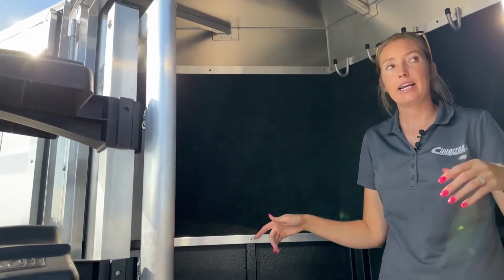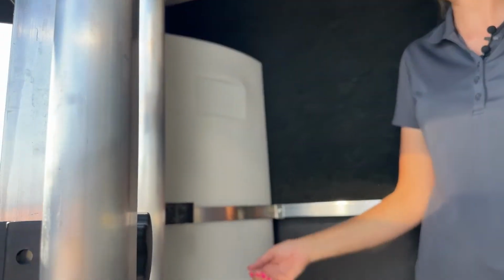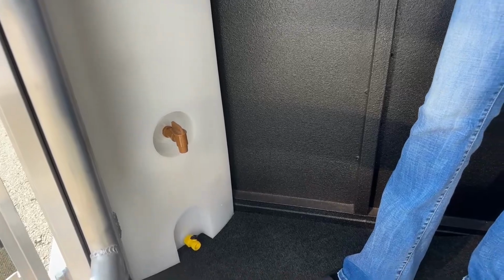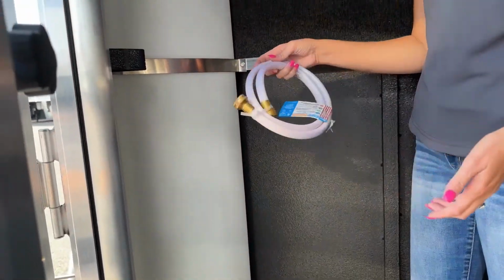And then as we get back into our corner here, we do have a water tank. These things are really great to have on board. We are doing these on all of our trailers that we order for inventory. And if something comes in without one, we have a customer. The customers always look at adding one of these. These are just great to have water on the road.